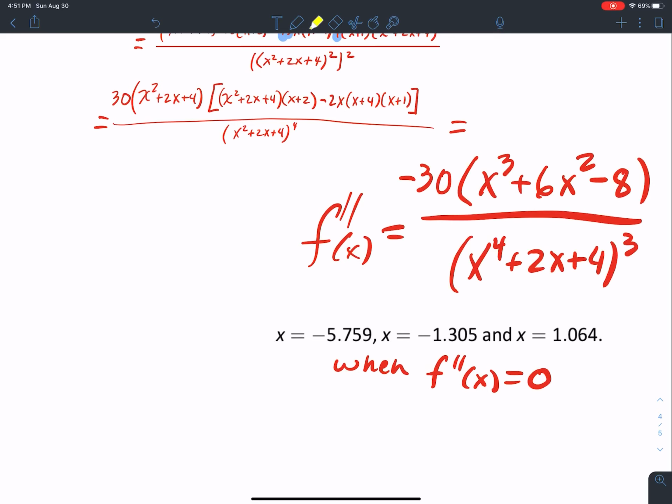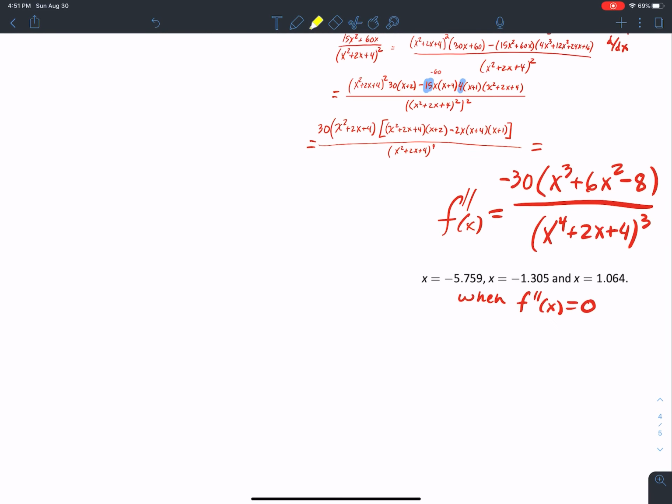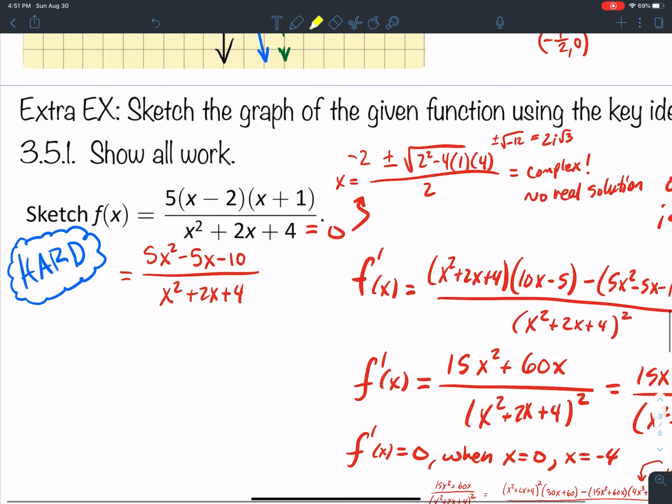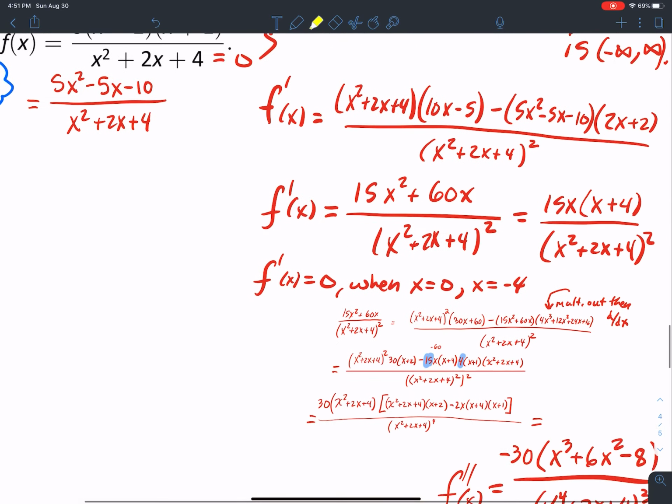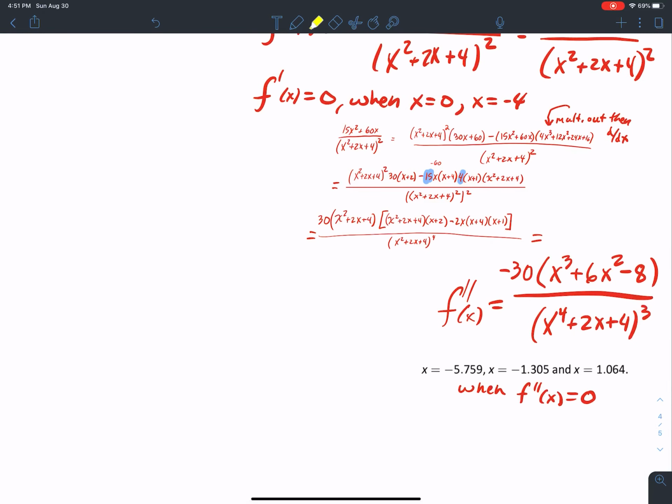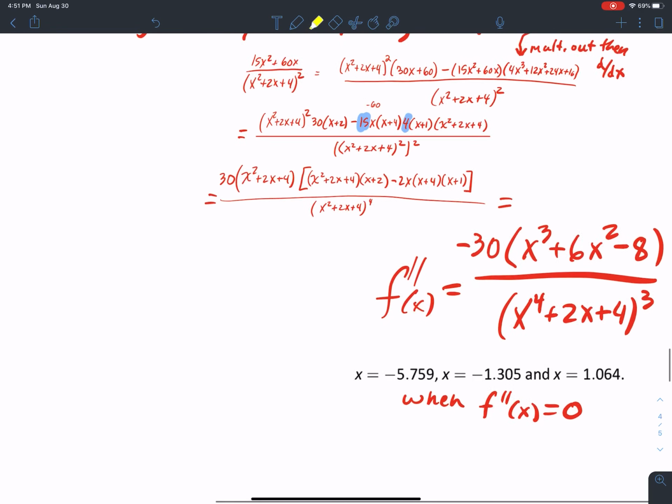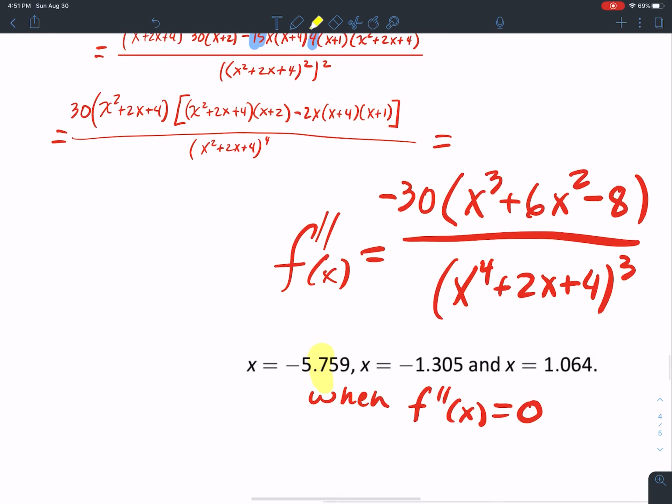You round to whatever the problem tells you to round to. Here, it didn't say what to round to, so 3 is fine, 2 is fine, whatever. It's hard to count off for rounding if I don't specify what to round to, so you make that judgment call. Just don't say, well, I'm just going to round to negative 6. I want a minimum of 1 decimal point anytime you have to round. 1 decimal point is the minimum, okay?